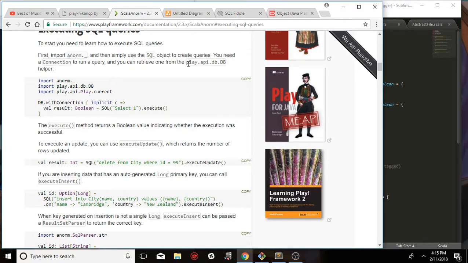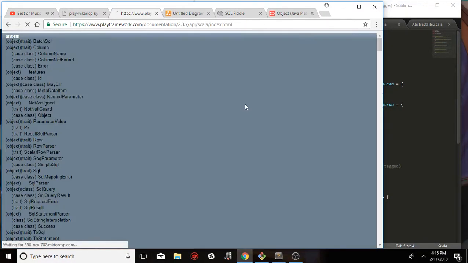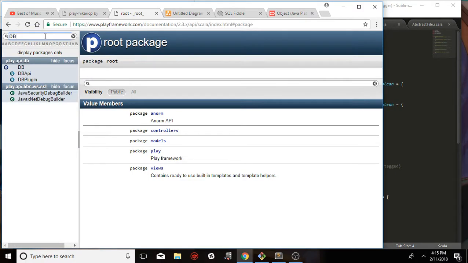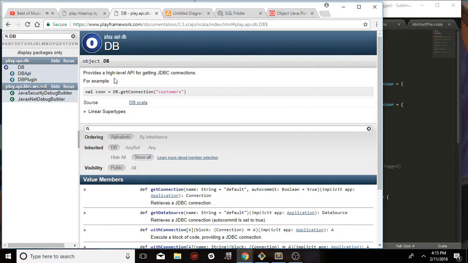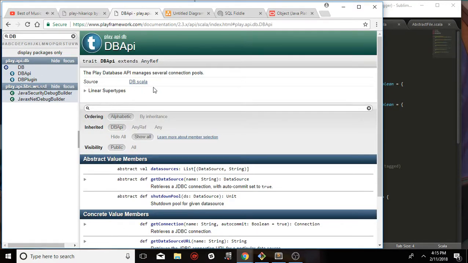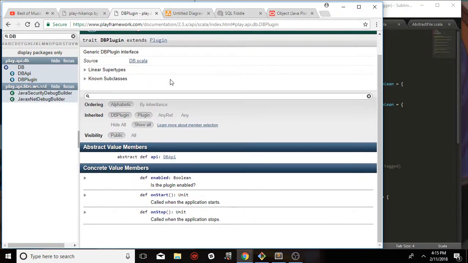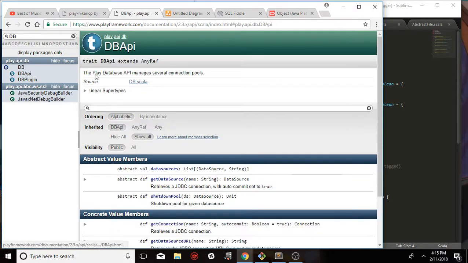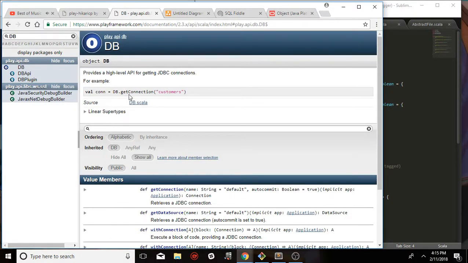You can retrieve one from the Play API DB helper, which is db.withConnection, which requires an application to be in scope. So we're going to take a look at this. See, it needs an implicit application. I don't think we want this one. Nope. And nope. Yeah. So we're going to deal with this.